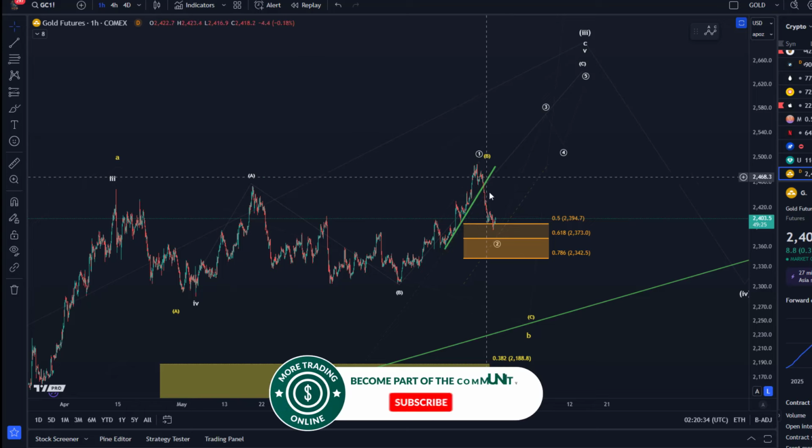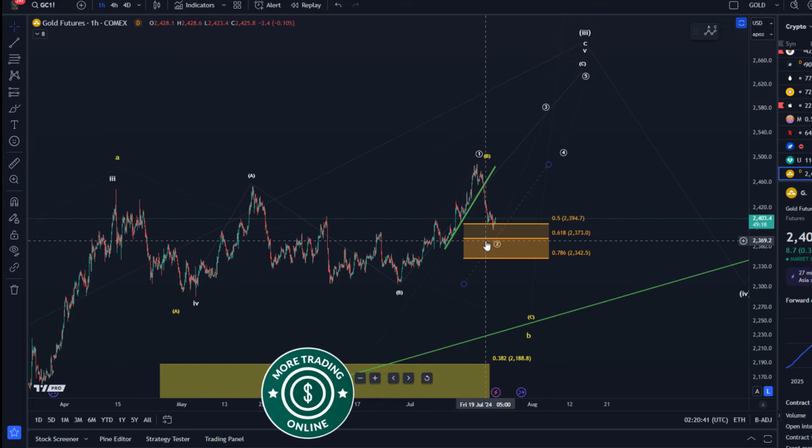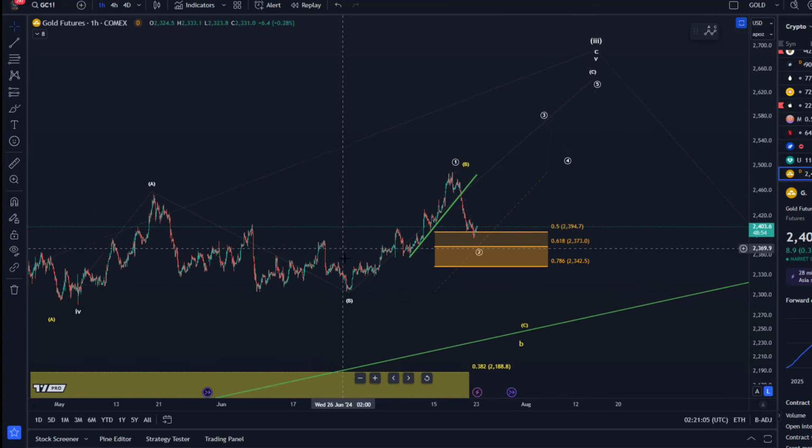And yes, we did get a pullback, but not a wave 4, too deep for a wave 4, which leaves us with two possible interpretations, both still overall bullish, but there's a lot of volatility at the moment in the metals sector. I'm still watching for further breakouts, but there's now a very clear level that distinguishes between short-term bullish and short-term bearish scenarios. There's a short-term bullish scenario that you see on the chart where a wave B bottomed here on the 26th of June.